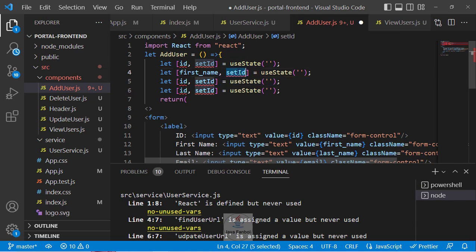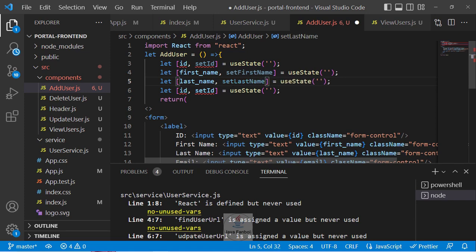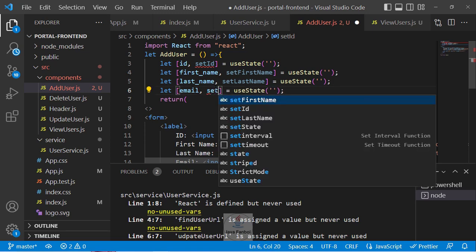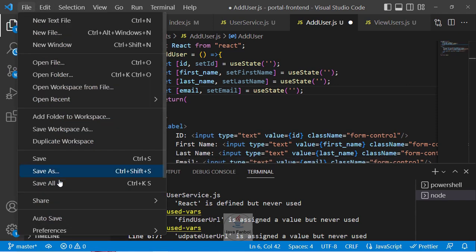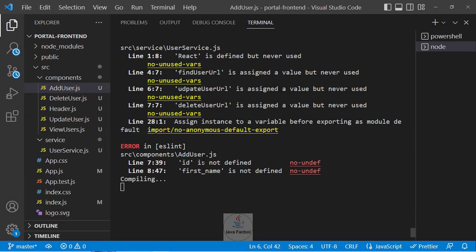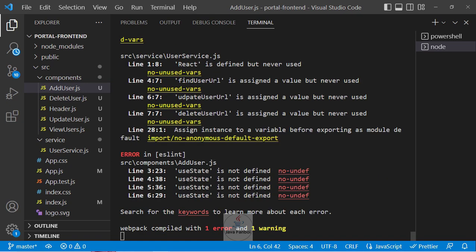First name, all right. useState is not defined.